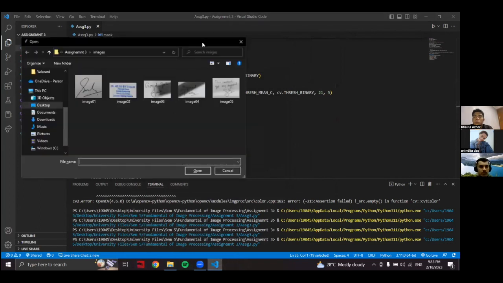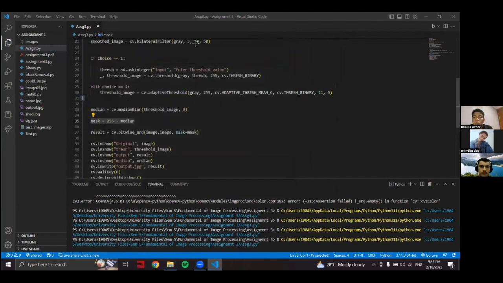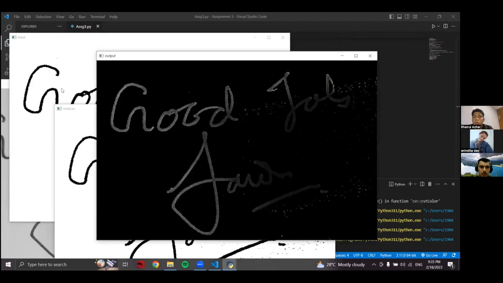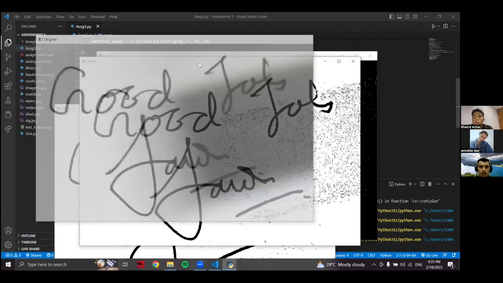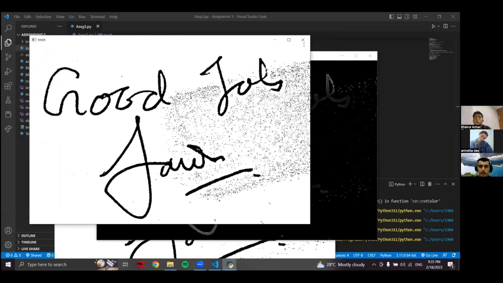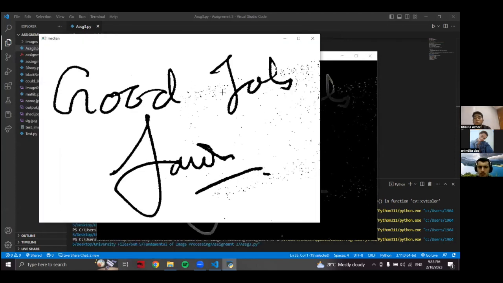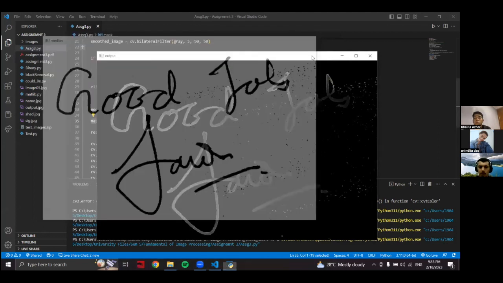So when we choose adaptive thresholding, we're not giving the program any thresholding value, since it calculates the mean of the neighborhood of each pixel. So let's try doing this one, for instance. So this is the original image right here. And then you have the thresholding value. As you can see, it's very different from the one that we saw before when we used the global thresholding. This is the median in order to clean up some of the noise in the image. And then this is the output.